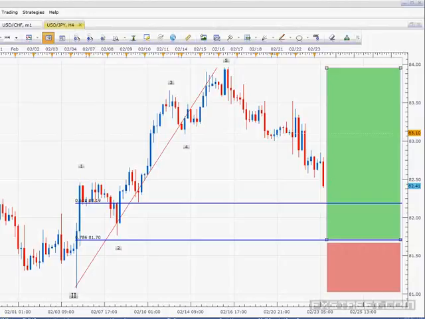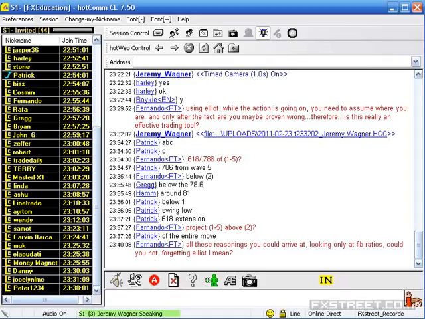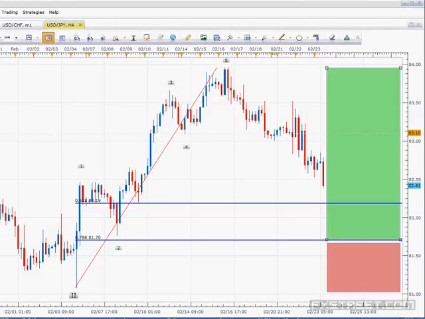And Fernando, you're absolutely correct. Could you do this without any regard to Elliott Wave? You sure could. You could just look for 78% retracement levels. But I think the edge that Elliott Wave is going to bring to you, Fernando, is that if you can pattern out 5-wave moves, and if you can pattern out 3-wave counter trend moves, that would give you more credence. That would make me feel better that this 78% level is more likely to hold.